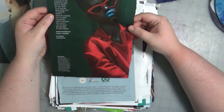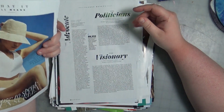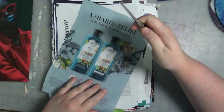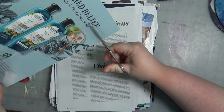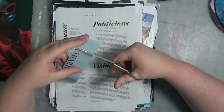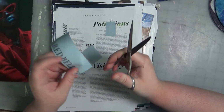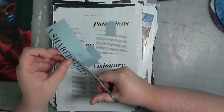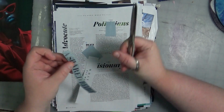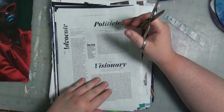Oh, she's cool. Got this girl right here, so I'm going to keep her. I'm guessing I wanted to keep shared belief, so I'll still keep that. I can probably use that for sure. And I go ahead and cut my words out. I may not do it exact, because I can always touch it up later. But I go ahead and get that work out of the way, so that when I'm making pages, I'm not sitting there having to think about all this other stuff.